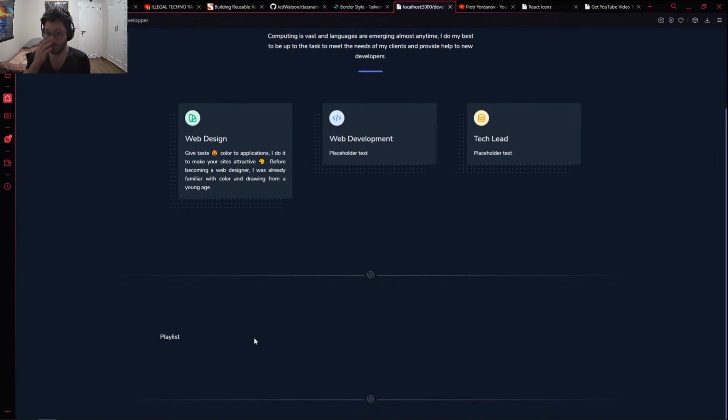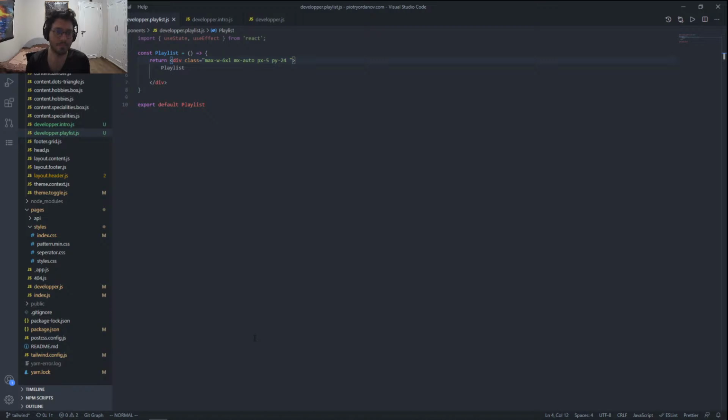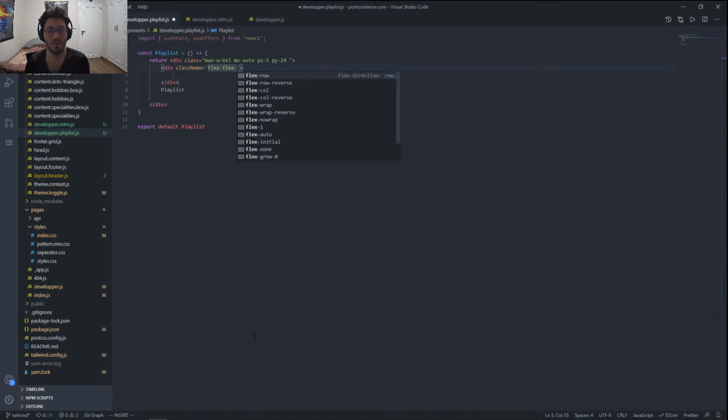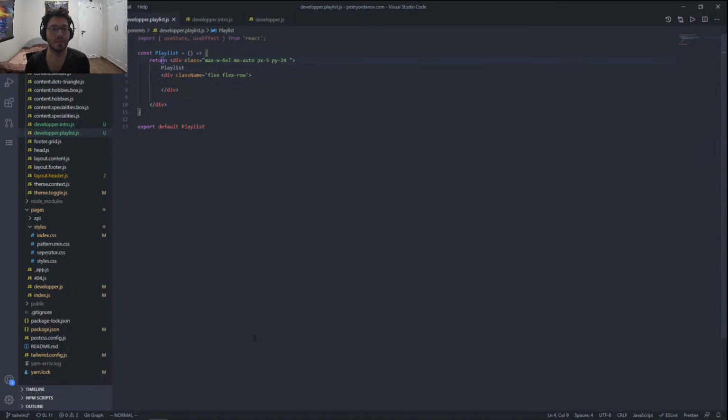All right, so the playlist is essentially going to be... So, first we'll have the flex row. I think it's row. I always forget what it was supposed to be. And, okay, we're going to put the title here. I don't know. We'll look at that later on in a moment. Before that, what we're going to do... You know what?